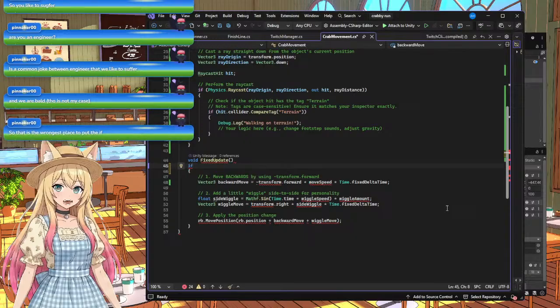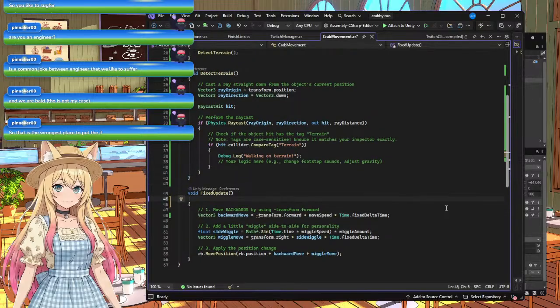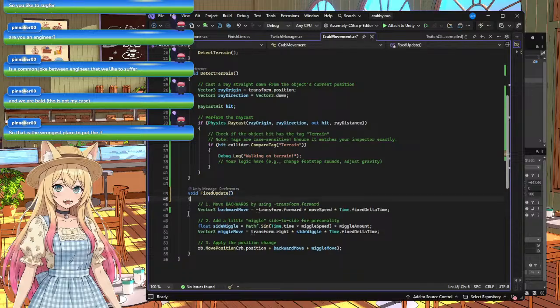So that is the wrong place to put the if. I figured. That's why I didn't keep writing. I was like, I already know I'm doing it wrong. Okay. It's in here, right? Also, you do if, but if what?